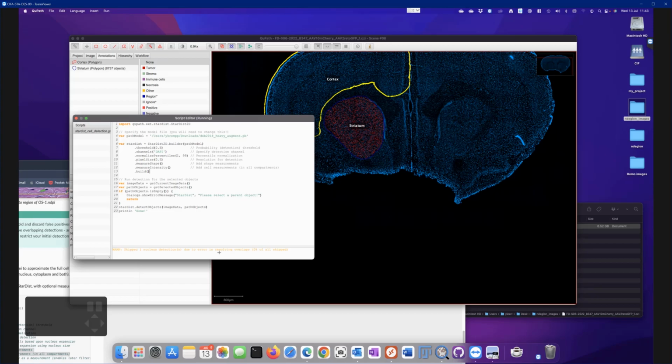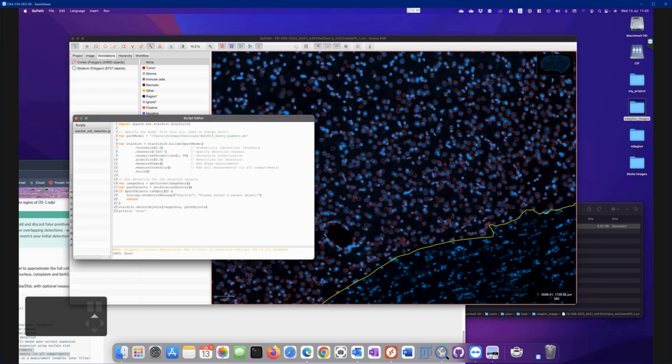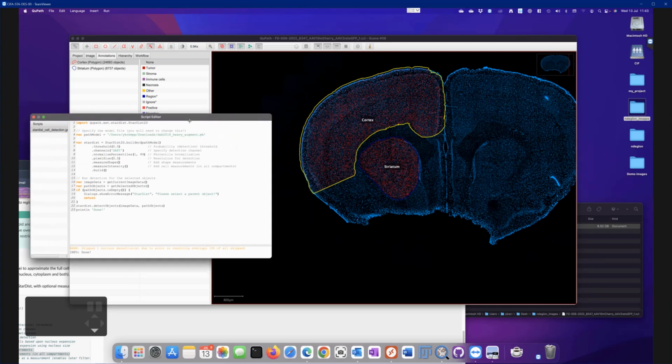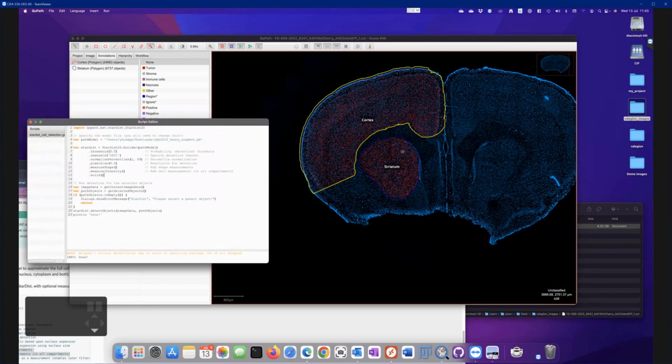So here you can see that some of the detections were missed because of some errors, but anyway, it happens sometimes. The overall result is still very good. So now we have detected our cells, and it's quite nice.